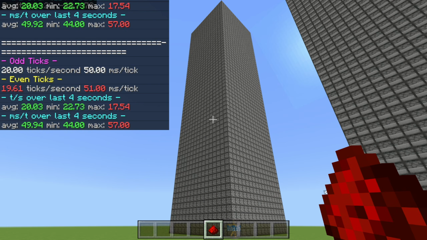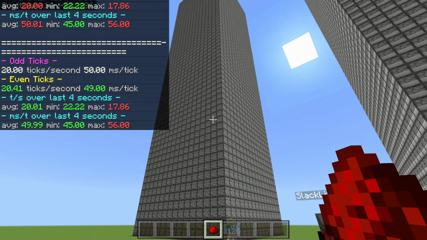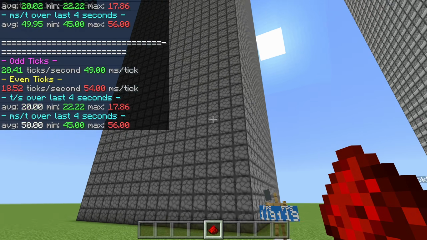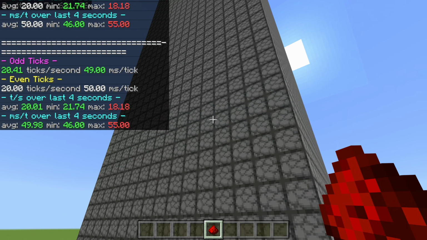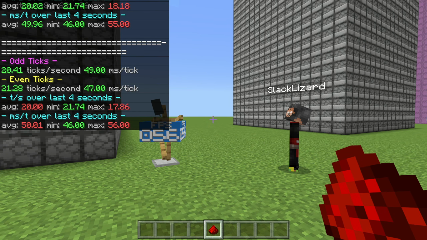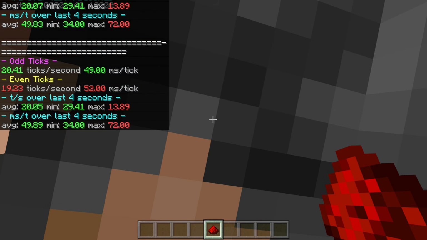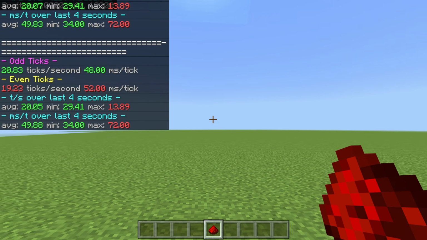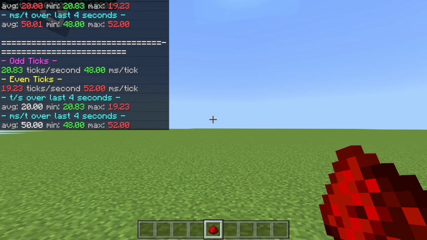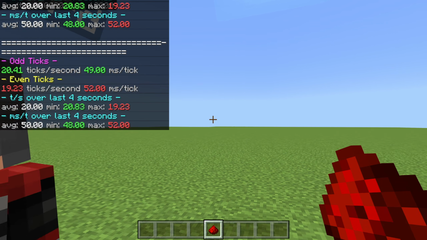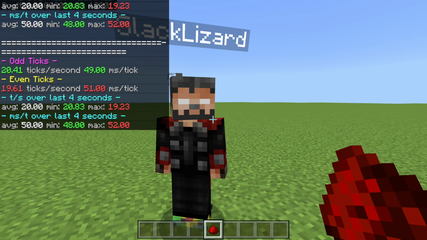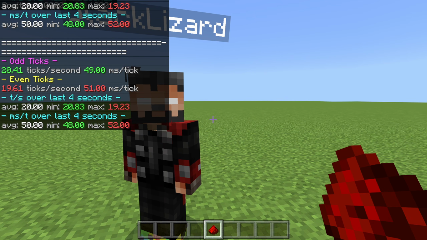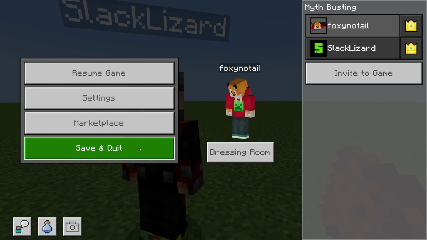It's a bit more wibbly-wobbly now, but it's still... Now, is that because we've got all this... Oh, God, don't turn and look that way. Whoa. I warned you. Yeah, it seems fine. We teleport ourselves very far away and then check it. So we're 10,000 blocks away. The even ticks are still a bit off, though. Is that because we've moved further out now? Oh, no, because don't forget, Slack, wherever you load into a world, it stays loaded. So if we relog, is it going to go to flat and steady?